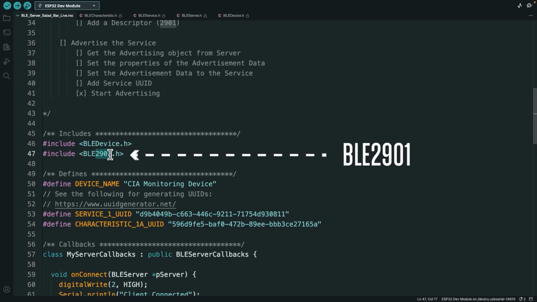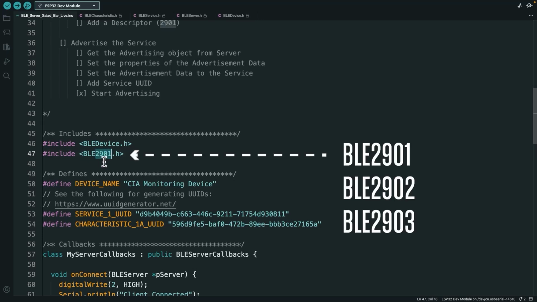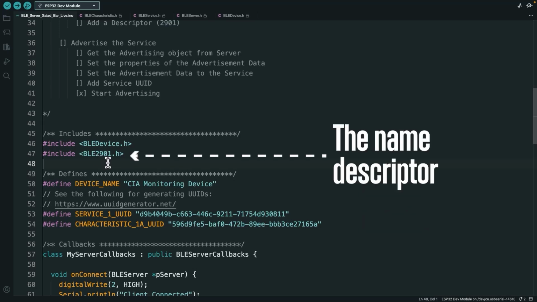And they're like 2901, 2902, 2903. Think of some reference manual, highly technical, that's got a long list of numbers and some description about them. Well, that's what these descriptors are like. All right. So there is a descriptor called the name descriptor. I don't even know if that's the correct terminology for it. Anyway, it's called a 2901. It's a really common descriptor, and it's kind of been modeled in this BLE 2901 class right here.